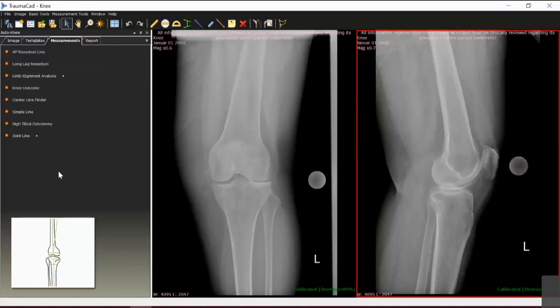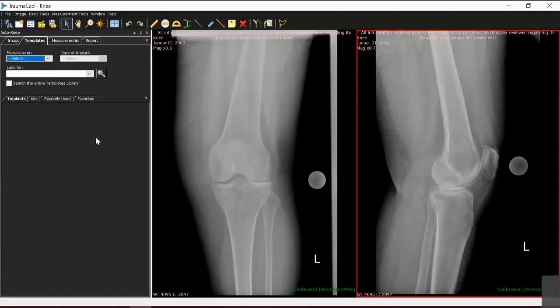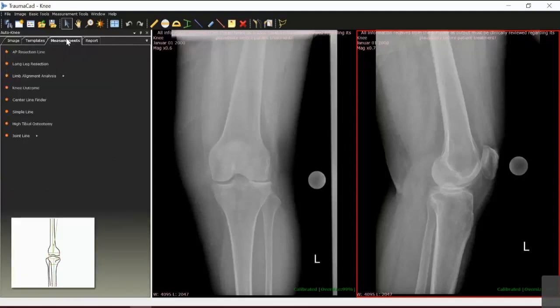We've got a collimated view of the knee, but to show you that there's actually the ability to plan on a full length image as well, weight bearing, we can do certain tools. There are tools in there for outcomes. If you've already implanted the knee and say, for instance, the following year or the year after that, you want to assess if there's been any subsidence of the implant, you can do that within TraumaCad as well. Some surgeons, as we know, would prefer just to go straight to the templates and choose the template that they want, but it does give you the ability to actually look at mechanical and anatomical axis as well.